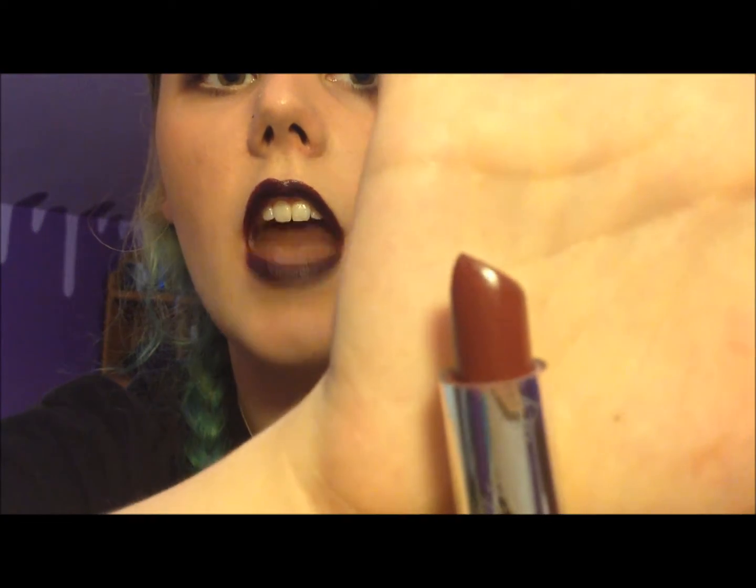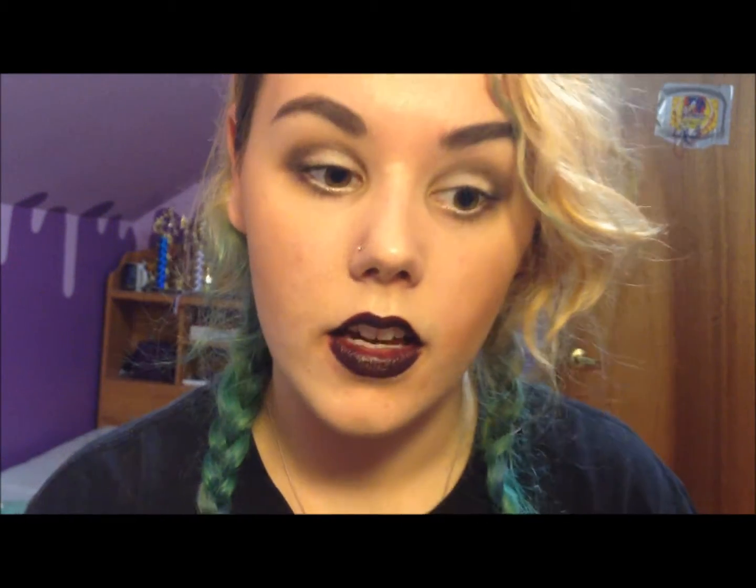The next two are basically the same thing — one is matte and one isn't. They're both from Wet n' Wild. This first one is the 99 cent one, I think it's the silk finish. It's in Black Orchid. This is the non-matte one. It's a little brown-toned red, so it's like burgundy. Very pigmented — all of these are extremely pigmented. So it's like a brown-toned burgundy. I love it. I had it on for my fall makeup tutorial video, went to eat dinner and had stuff to drink, and it still stayed on. It's insane — it was a dollar. And it's so beautiful. This is like the epitome of fall.